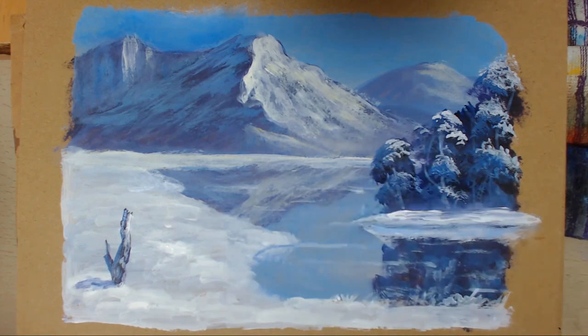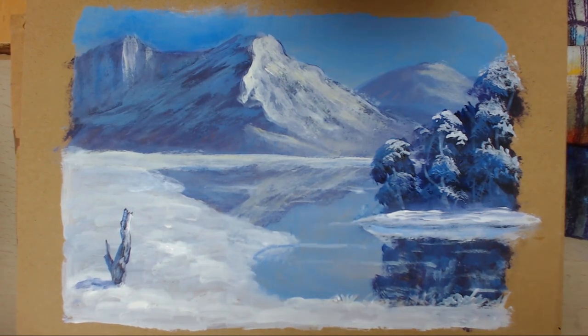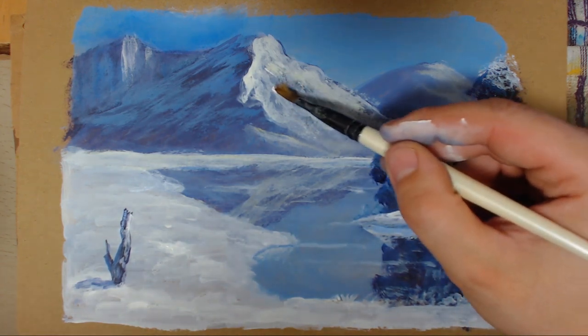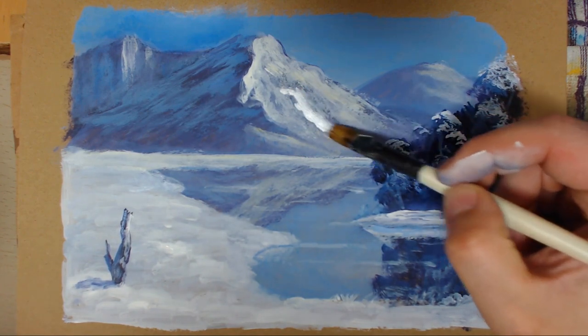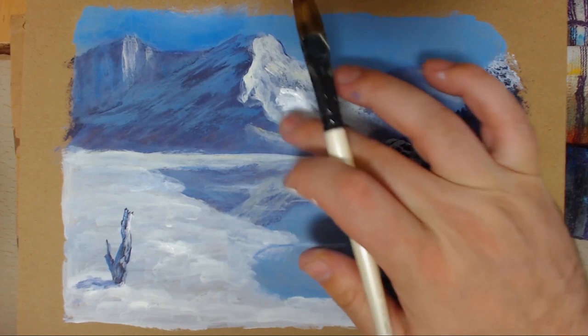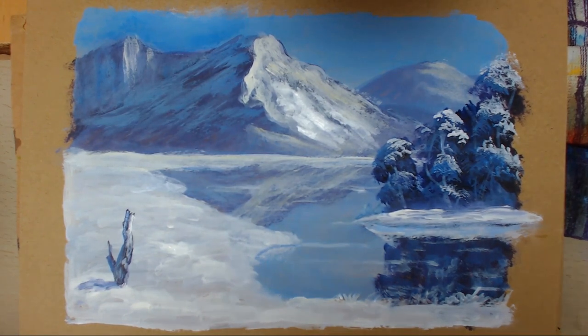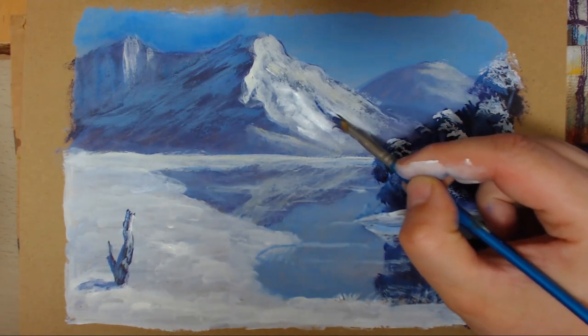So I'm looking at the whole painting. I thought, am I finished? Am I finished? And I've got to be honest, I feel like the mountain is a bit flat still. I think it needs a bit of something coming out, like it's got a separation. I think what it is, I've got rid of too much of the dark parts of the mountain and I'm missing some. So I might just paint some back in.